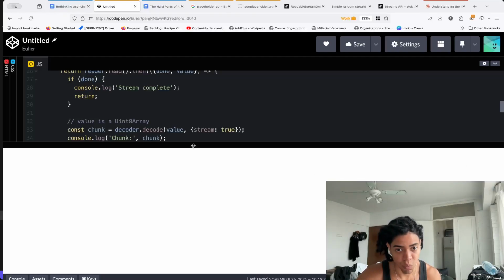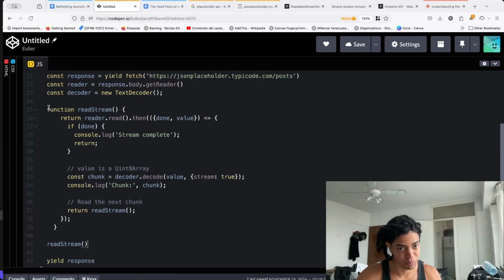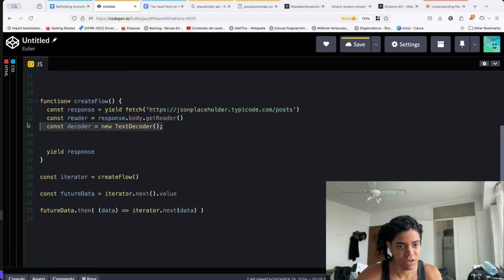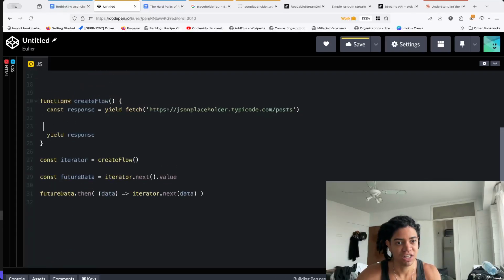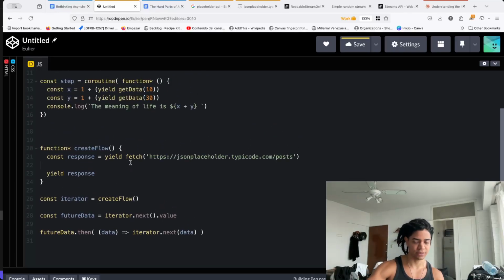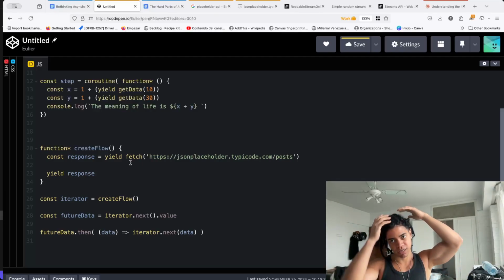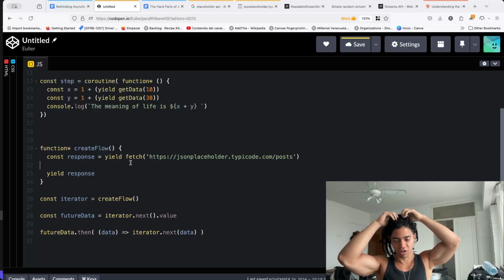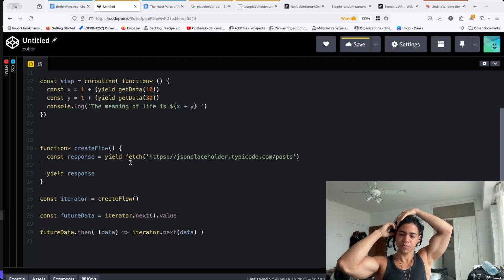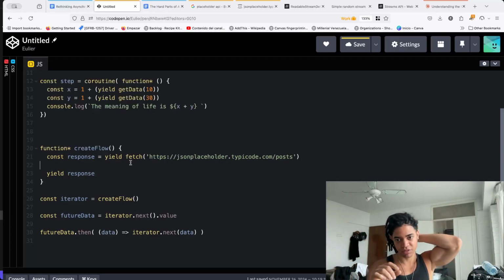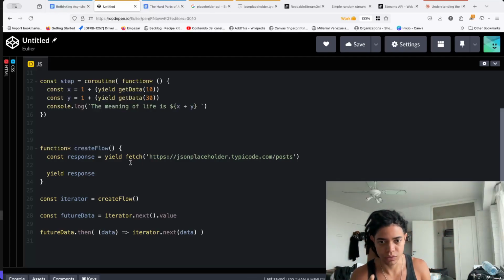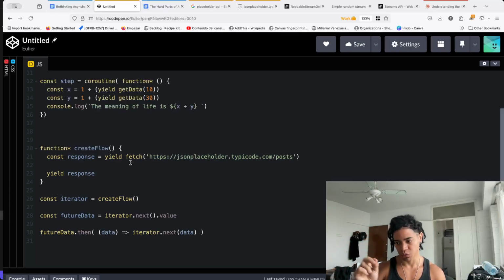There is a reason why, when we explore this, because at the end of the day, with our generator, what we want to do is this. Our generator is going to create a flow. This is the syntactic form of describing a state machine. Hey, I want you to be in this state, then in another, then in another, right? And this state machine is just a way to describe those series of flows from one state to another, and descriptively list all the transitions out.